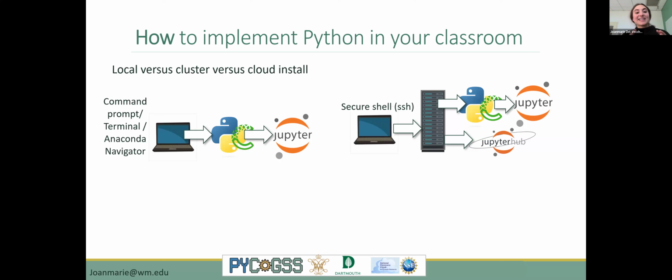So that's one way. You can SSH, you can use a secure shell to access the Python on those servers, or your school is running a Jupyter hub that you call at something like wnm.jupyterhub.edu, or whatever, something that is maintained by your school. That also has a Python and an environment on it. So you're just spinning it right up. Jupyter Notebook starts right away. This will look like what we're going to do today, if we're accessing Binder or Chameleon Cloud. You're just using your computer to log on to a platform that does not exist on your computer.